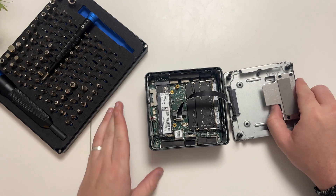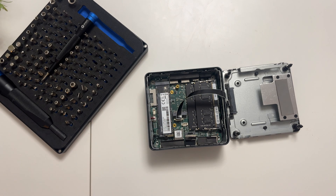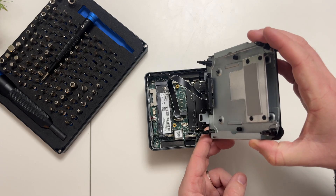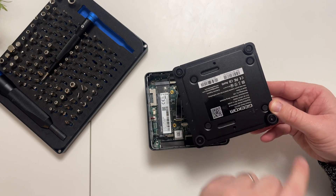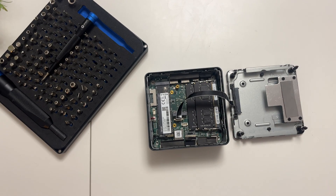You can upgrade the RAM up to 64 GB if you want. There's one M.2 NVMe SSD — Gen 4 — with two terabytes installed. There's also a slot for a standard M.2 2242 SATA SSD. Inside, once you take it apart, there's another SSD slot and you can upgrade the RAM too. It also has Wi-Fi 6E and Bluetooth 5.2.